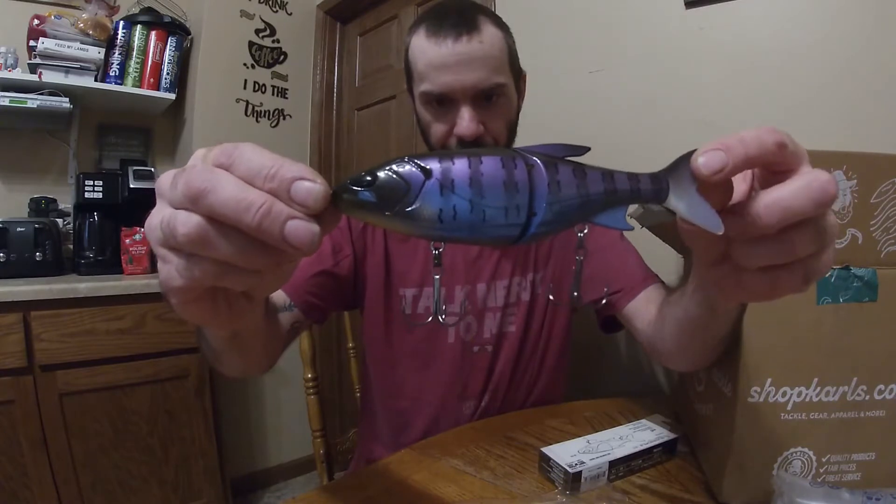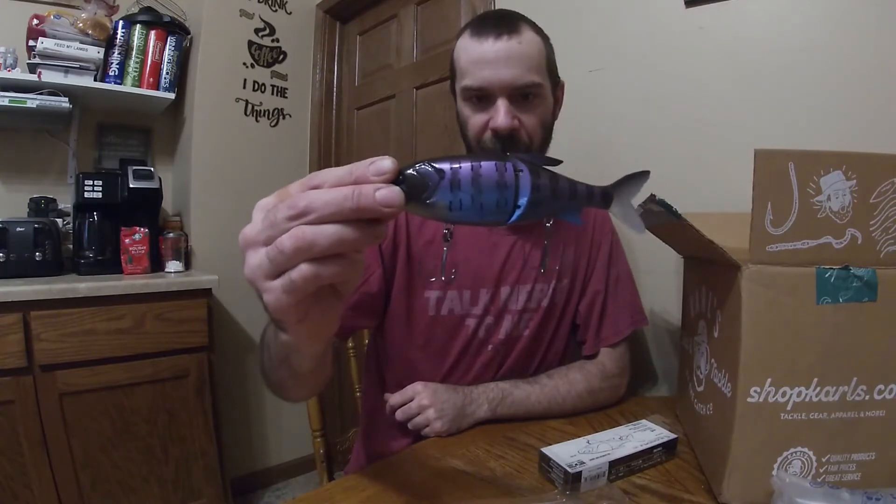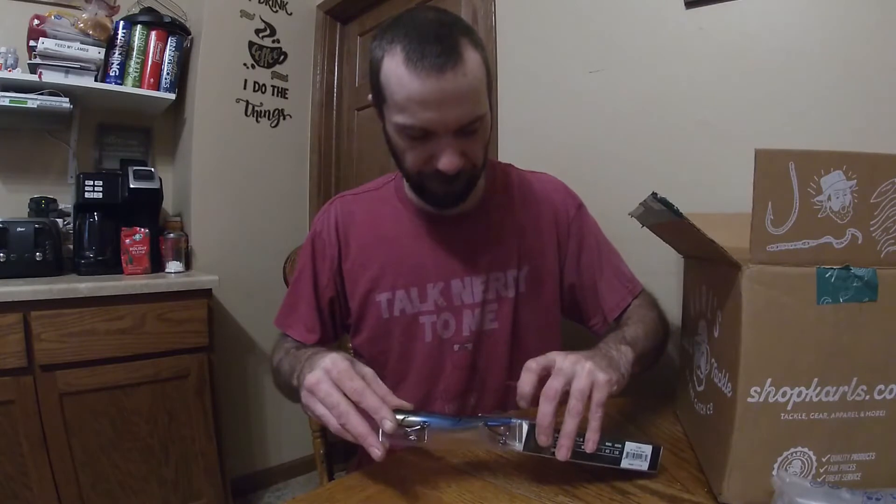It's almost a seven-inch swimbait — not too huge, but I don't think I need anything too huge for around here. I'm excited to try it. I've also got another one in a more natural color, like grays and whites. So that was the Carl's tackle insurance claim. At $50 a year for the membership, you can make a claim up to a $20 item, so that pretty much pays for itself — plus all the discounts and other membership benefits.